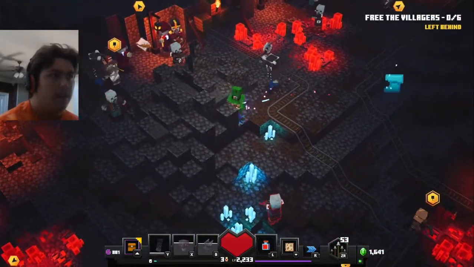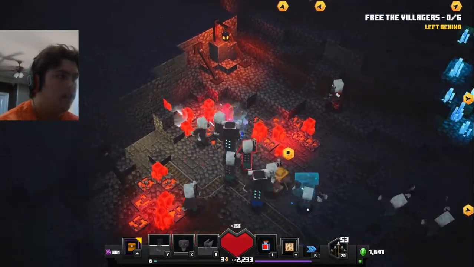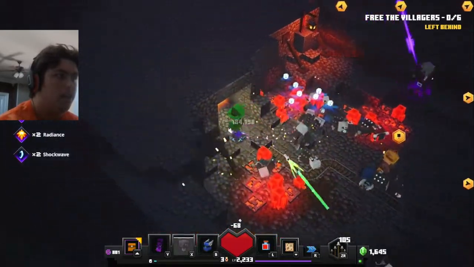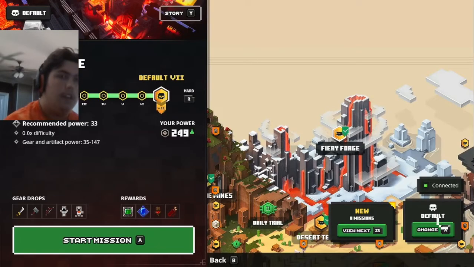Coming up on the 6th ruin. In this area, there is a button right there, next over here. Press it, door opens. Go in. And here it is. 7th ruin, Fiery Forge.